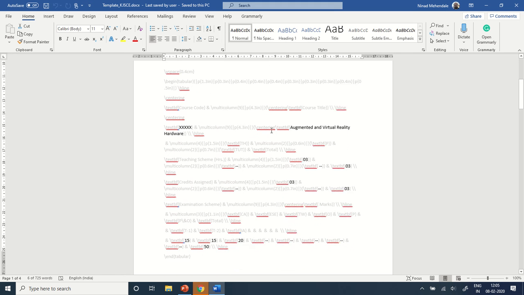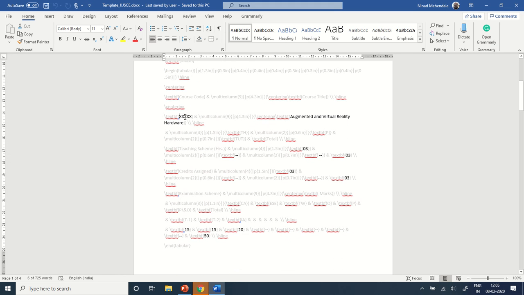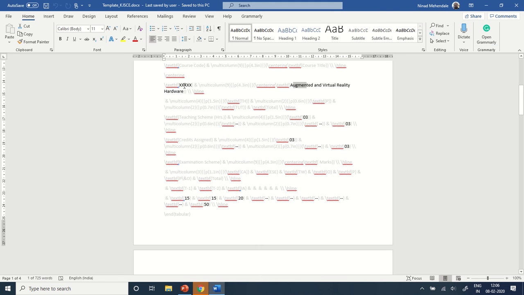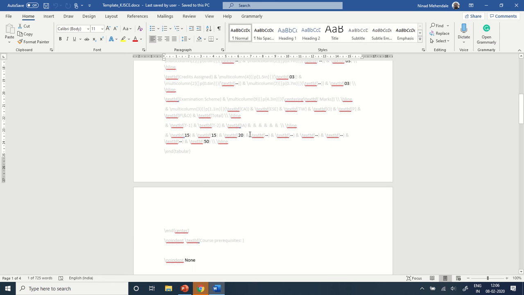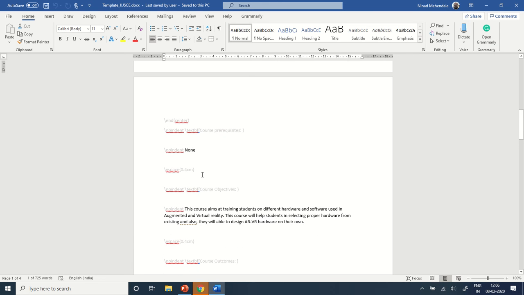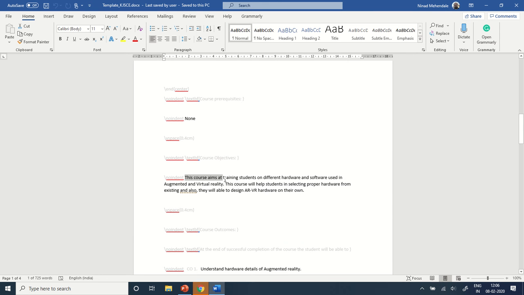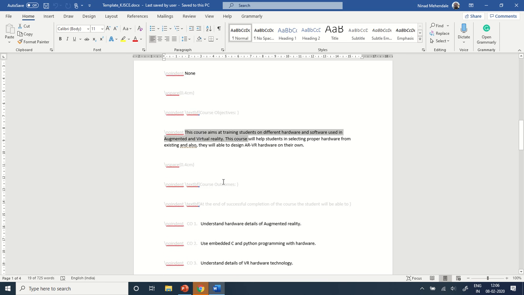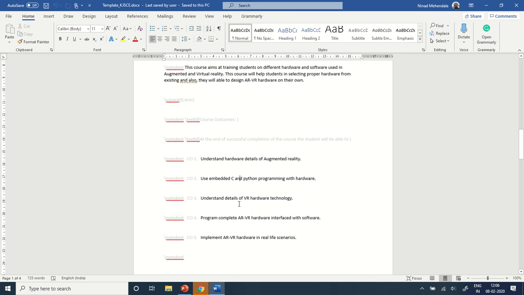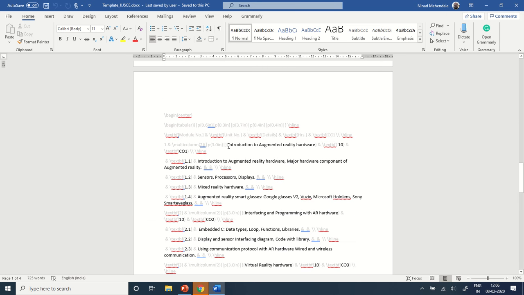It's all set. You have to set your course code over here. Then put your subject name. Whatever is in the black you have to edit, and whatever is in the gray, don't edit that. Now let's say you put everything, like the course objectives or COs, that is course outcomes 1 2 3 4 5. Then here you start with chapter number 1.